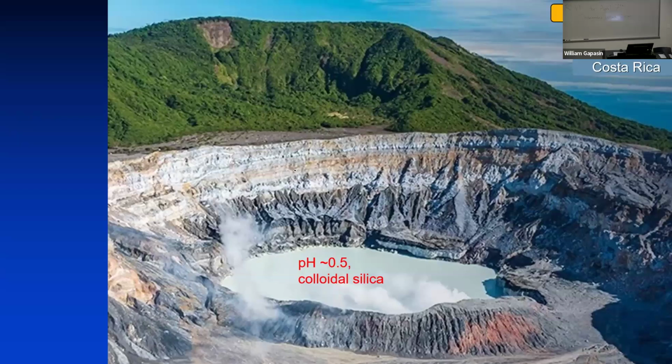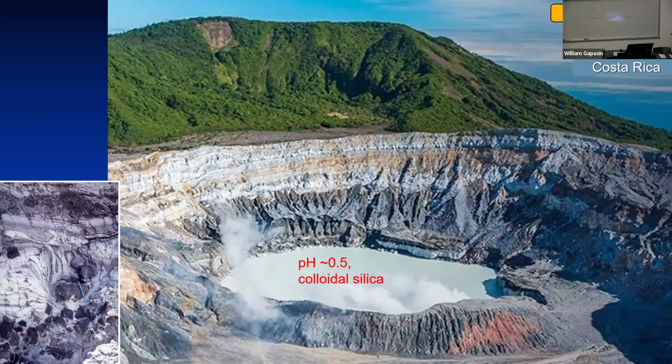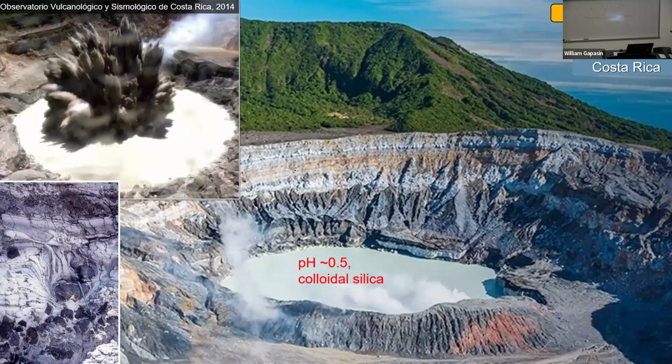But here in the case of Volcán Tuas, a similar acid crater lake of suspended colloidal silica. On the margins, you see very finely laminated siliceous deposits in places because there are some hydrothermal eruptions, blocks fall in and deform these finely laminated siliceous sediments. But this is basically telling us that we're at the paleo groundwater level.